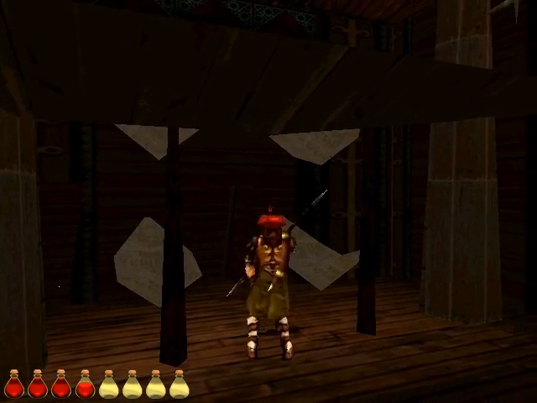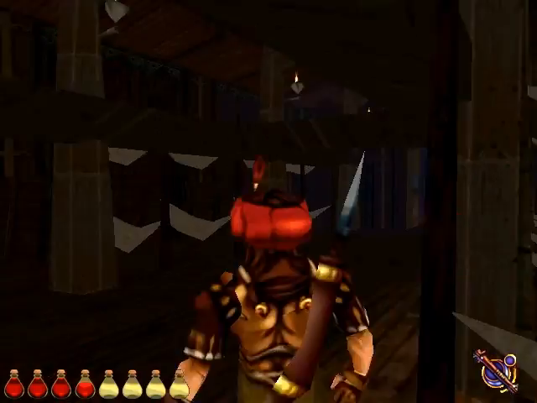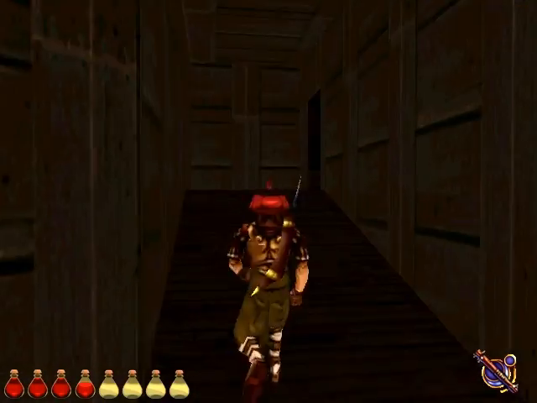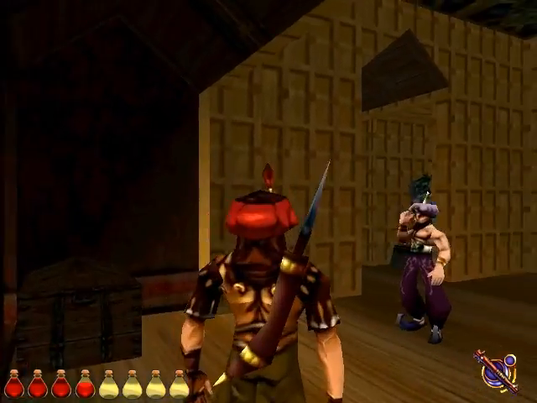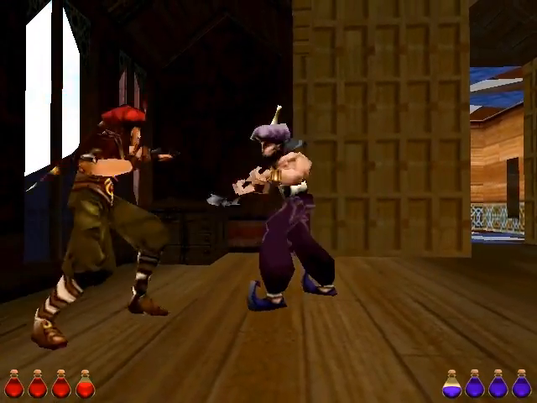Say hello to our buddy, the staff, which fits into our sword sheath despite it being about twice as big as it. Don't argue with the laws of logic, because otherwise you're going to be shattered. This game has absolutely no logic whatsoever. Now let's see how well it handles in combat.